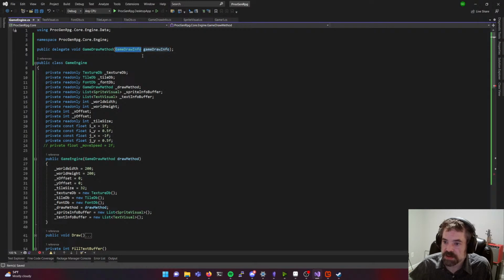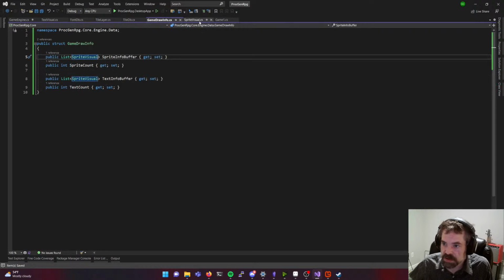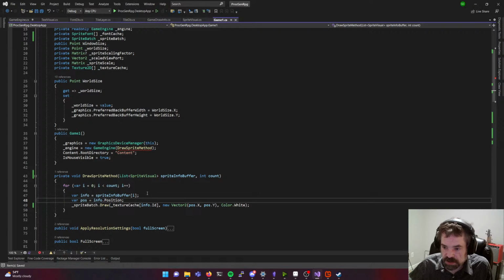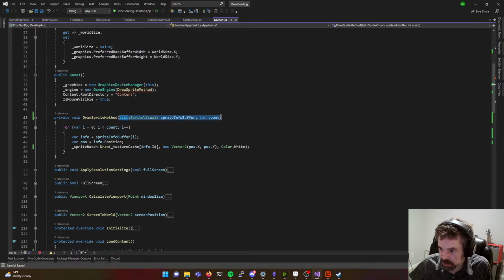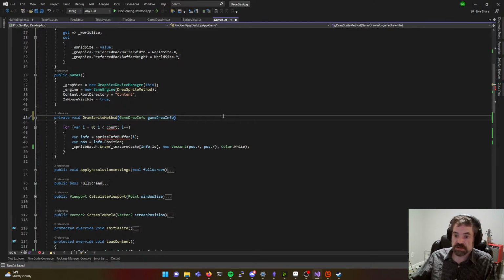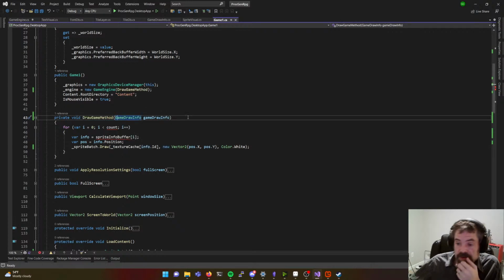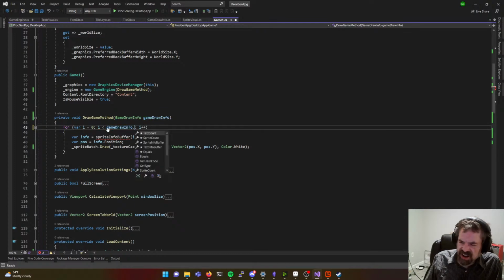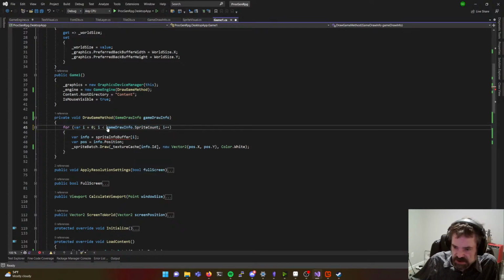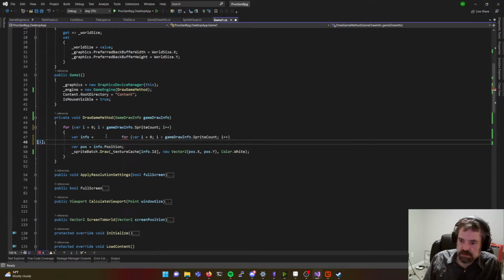I'm doing it with this because I could keep changing my parameters that I'm passing in, so rather than keep changing them, I'm just going to put them in a struct. Then I can change them to my heart's desire and don't have to change the signature of this method every time. This should be called game method. This was just fixing old code to make it work again.